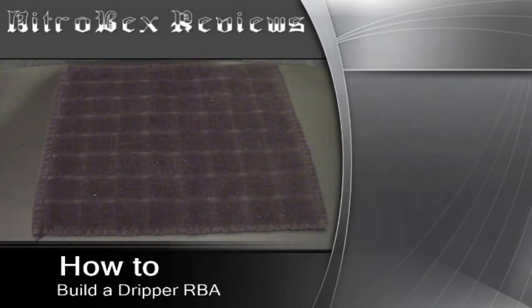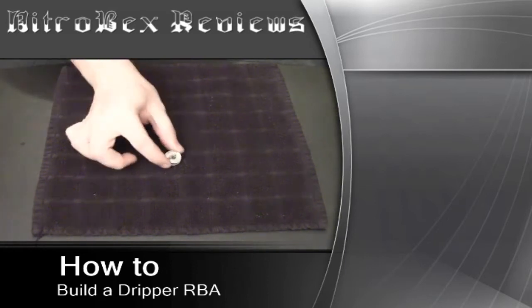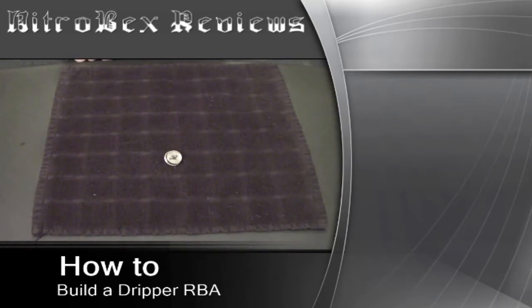I've had a lot of questions lately on how to build drippers. Here's a dripper. Let's get to building. Okay, things you're going to need.